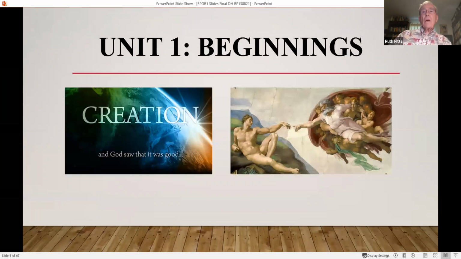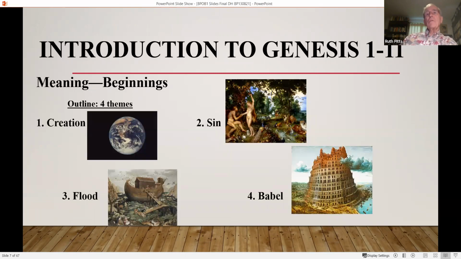So our first unit really is Genesis 1 through 11. And this has to do with beginnings, with origins of things. And that's spelled out in especially, I'd say, 4 major events or categories, beginning with creation. So creation being first, and then that is followed in chapter 3 by the sin of Adam and Eve, and then the judgment that is placed on humanity in 2 major forms, the flood and the Tower of Babel. So those 4 things highlight these first 11 chapters, and we'll spend a little time with those now.